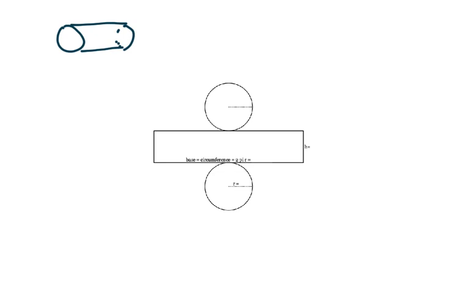Lastly, we do have cylinders. And so if we have a cylinder, it's going to look something like that. Well, the net for this is going to look like this. So you're going to see that we have the 2 circles that are the ends, and then we have a rectangle that makes up the center of it. And so in this case, we just need to know the radius, and then we need to know the height. So let's give it a height of 3 and a radius of 2.